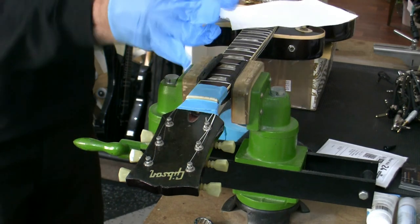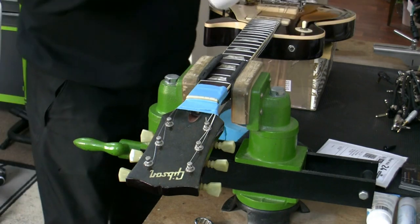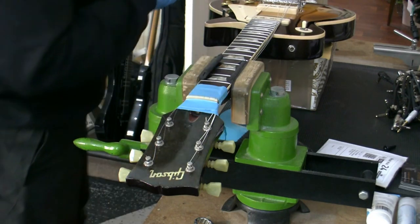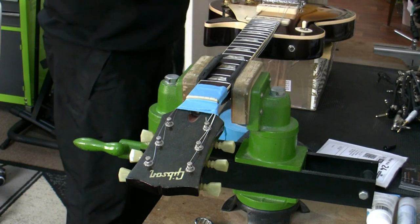These things, whatever they're called. So what I'm going to do is stain it with wood stain. I forgot all about this wood stain. Now, I would ideally like something to soak into this nut. But let's give this a go, see where we are. A few coats of this should be brilliant, if we can get it to hold.